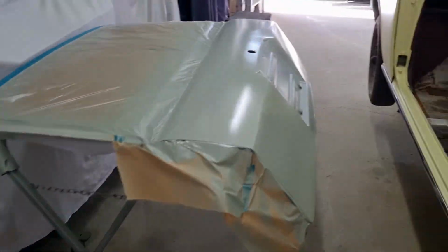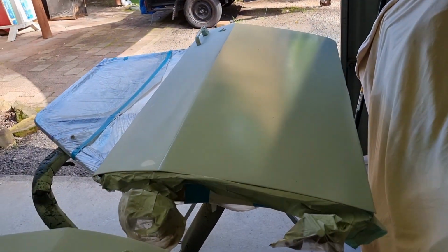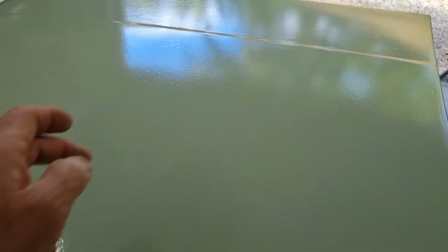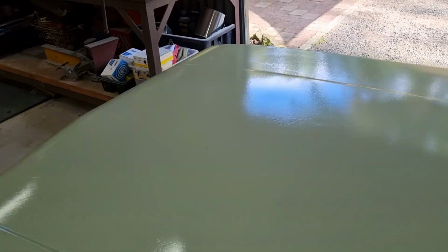And also did the tailgate. So same thing. And I did the bottom of that door. So I've unmasked it. So they're ready to sand. And I also, that did show up as a dent just there, you probably can't see it, but if I can't sand that out, I'll have to put some body filler in it.